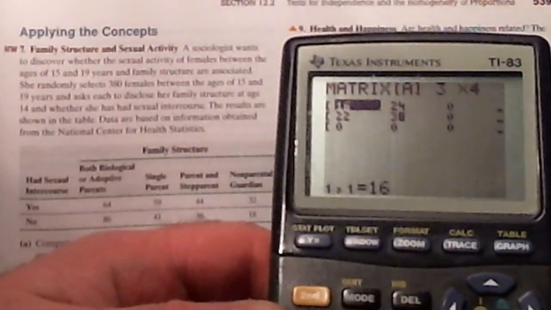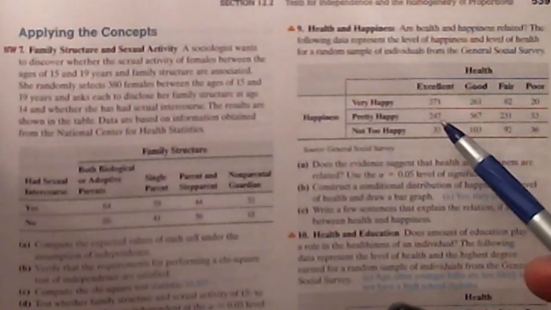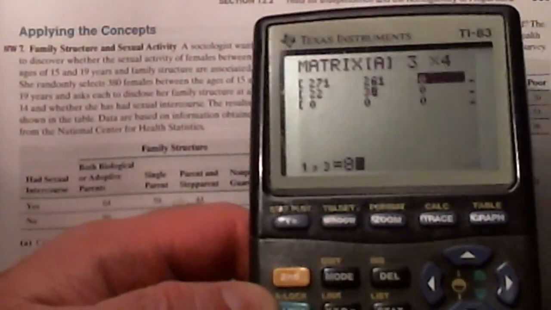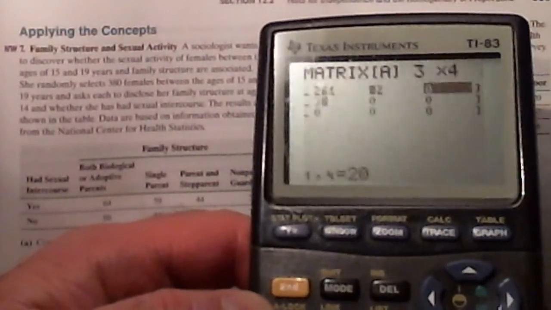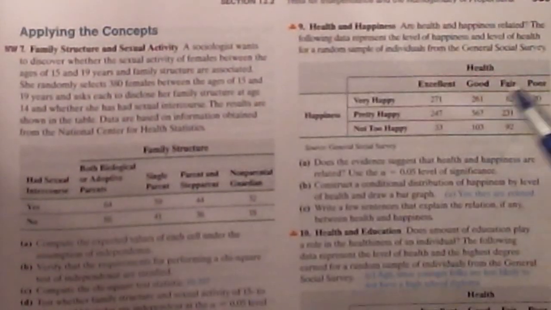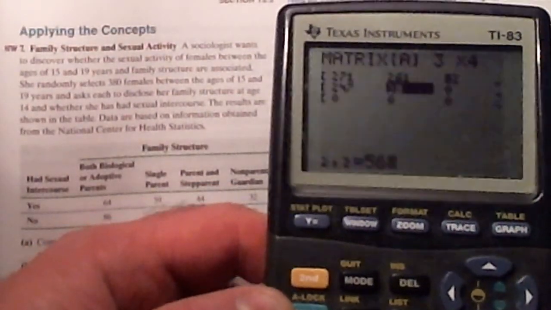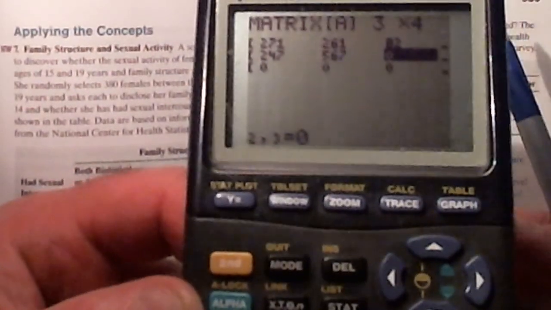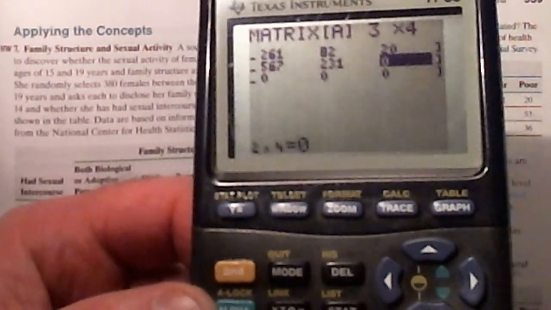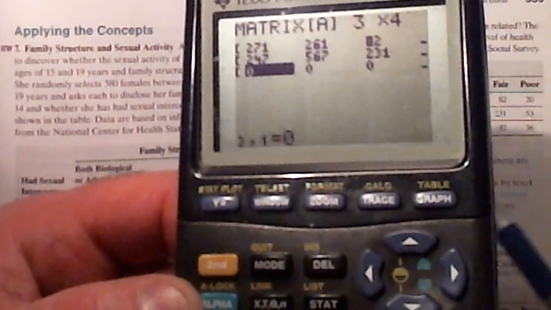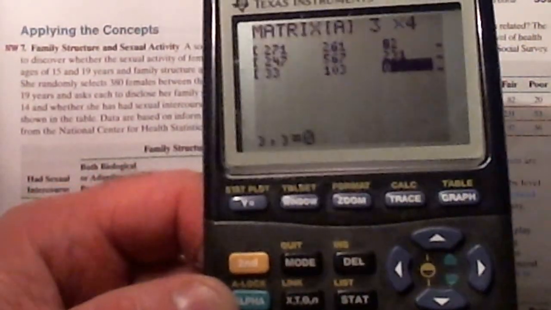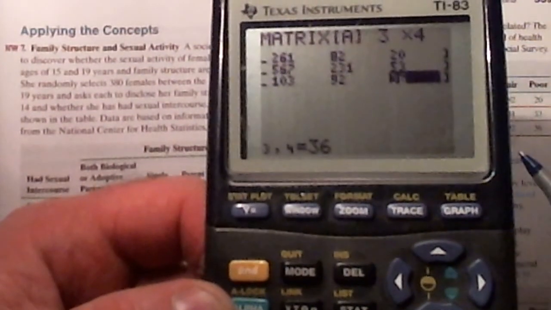So 271, enter, 261, enter, 82, enter, 20, row 2, 247, 567, enter, 231, 53, now row 3, 33, 103, 92, and 36.